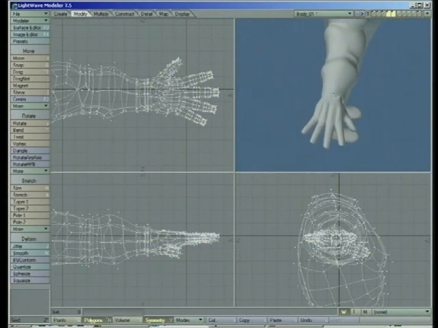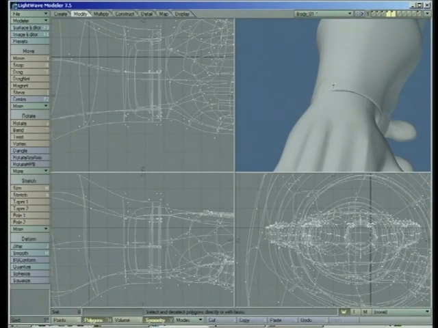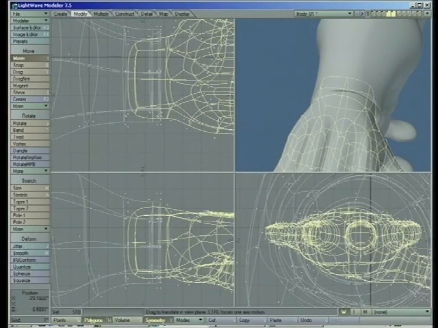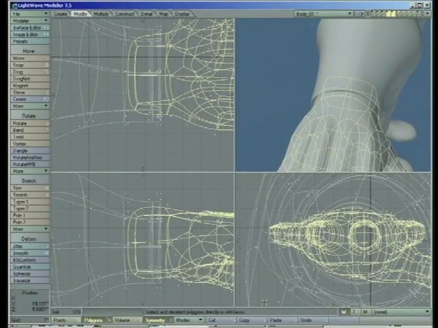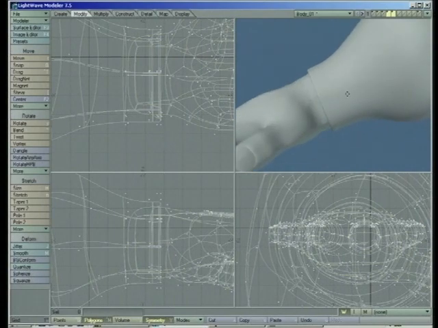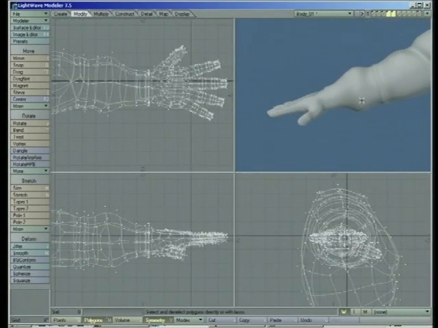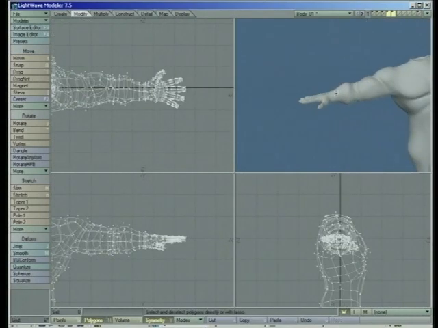Nice little fit there. Oops. Let's fix some of this. Okay. And let's edit the forearm slightly to make it so that this slope isn't so dramatic. Let's come back in here. Let's take a look.